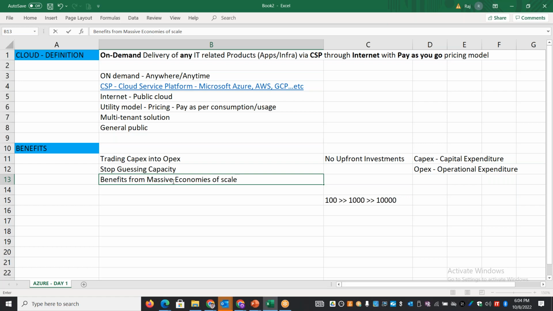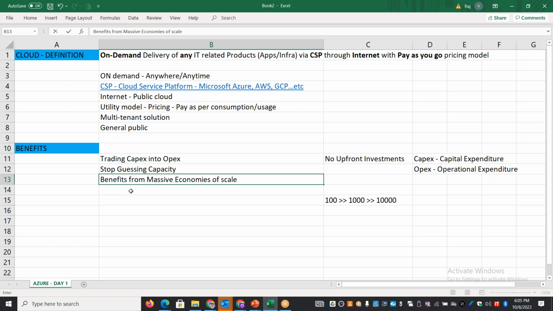See, think about the olden way of dealing with this. If you want to expand your business in a new country or a new region, you have to go and invest on finding a real estate. You have to build a data center. You have to buy the hardware. You have to set up the environment for surveillance, internet connections, battery backup, licensing, software. There is a lot of headache before you go and expand your business. But now the IT infrastructure is available across the globe, and you can go and benefit from the massive economy of scale by just expanding or cloning your application to different region.